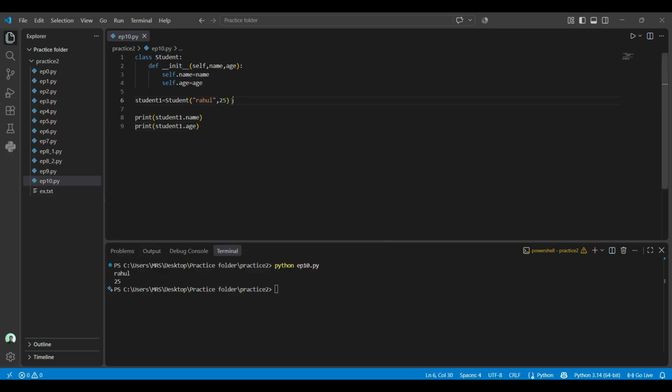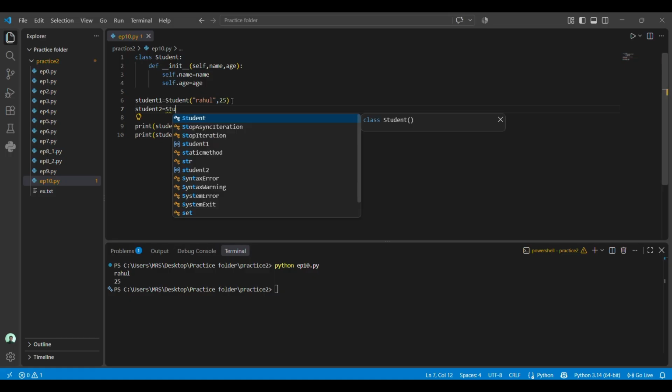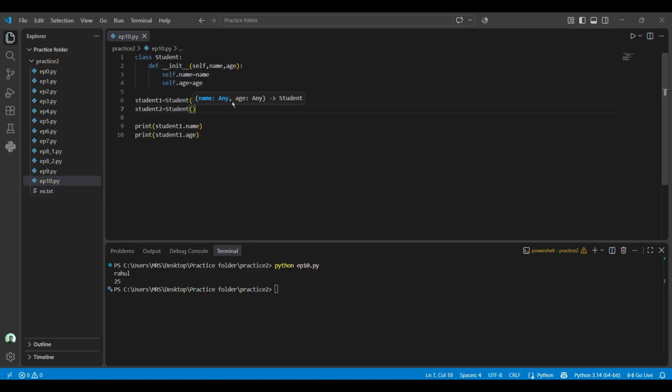Let's say I'm going to create a second person or second object, student2 equal to Student, then name, his name will be let's say Atul, and age is 20.